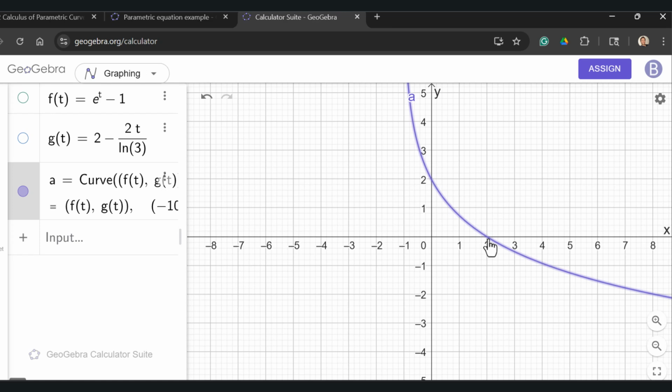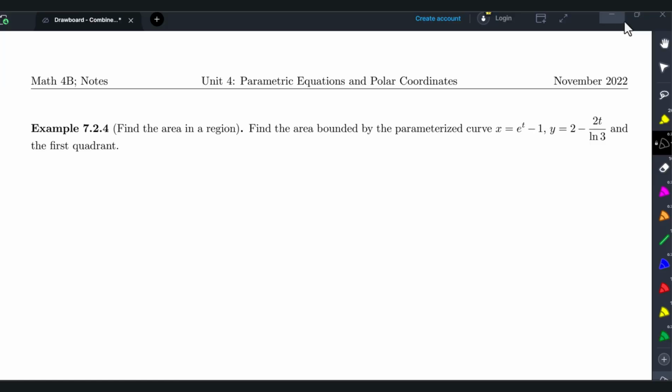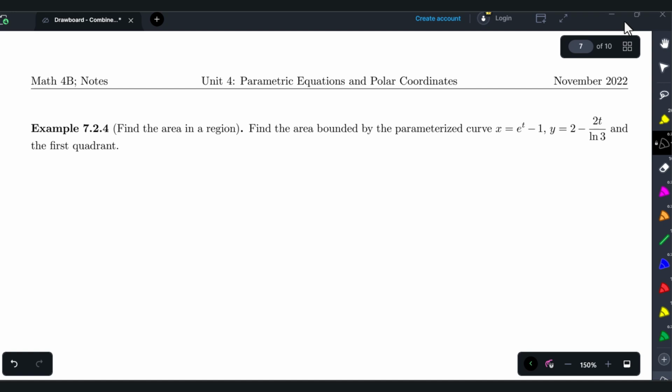The trick is to figure out what time parameter gives me the y-axis intercept and the x-axis intercept. I find those on my paper by saying, well, the y-axis intercept means the x-coordinate equals 0. So I have my x-coordinate function, and I want to know what time makes it equal to 0. I solve this equation, and it happens at time t equals 0.